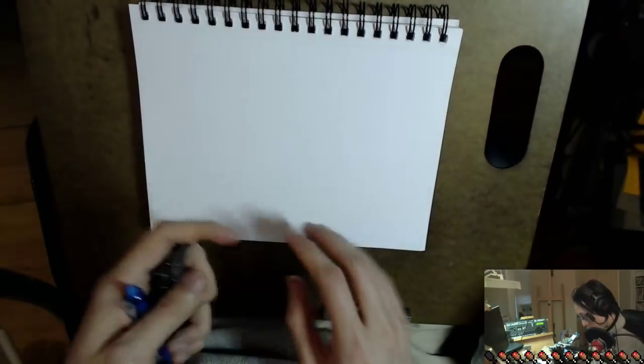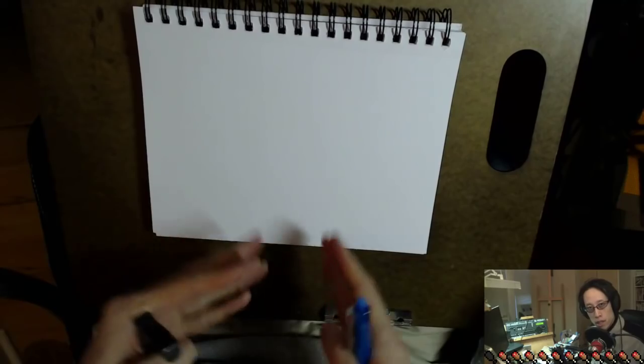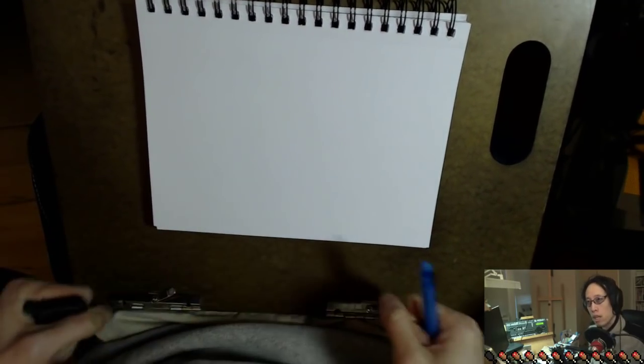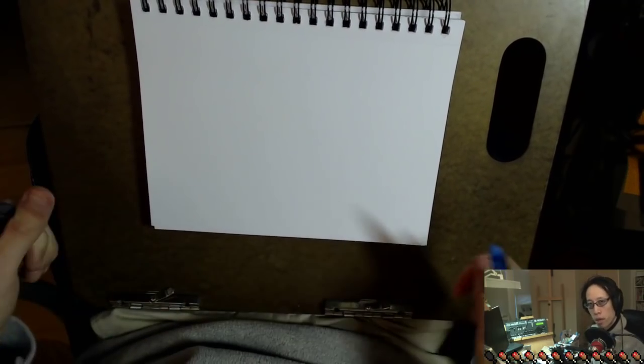Because you're really trying to eliminate all the depth cues on the page that you can, except for the ones that you draw. Lined paper is like putting a bunch of prison bars on your page, right? So get the prison bars off.